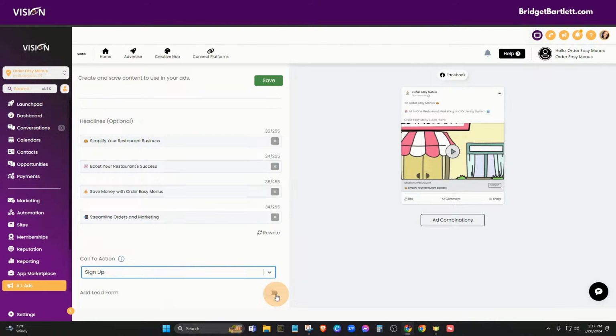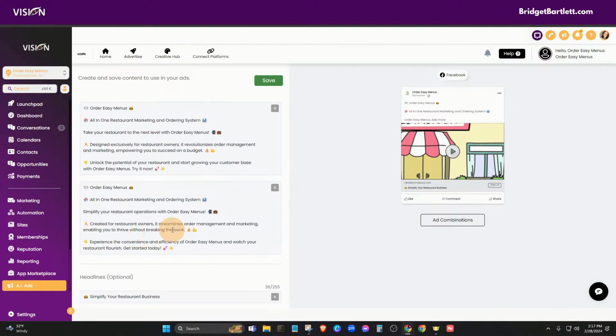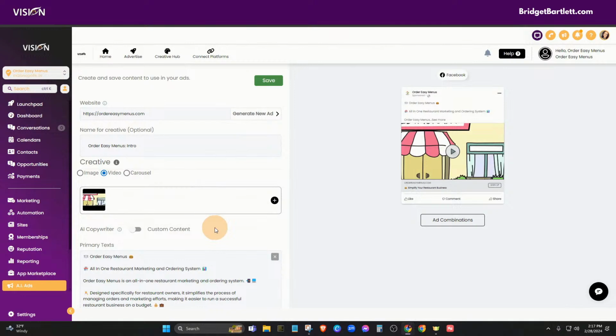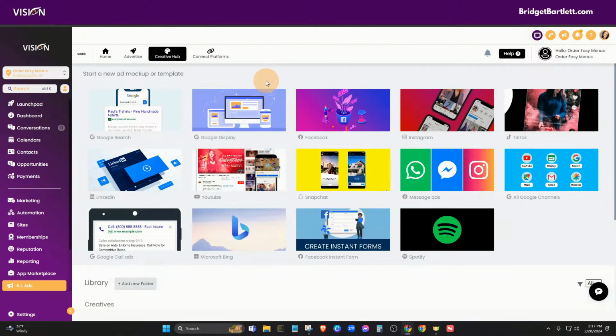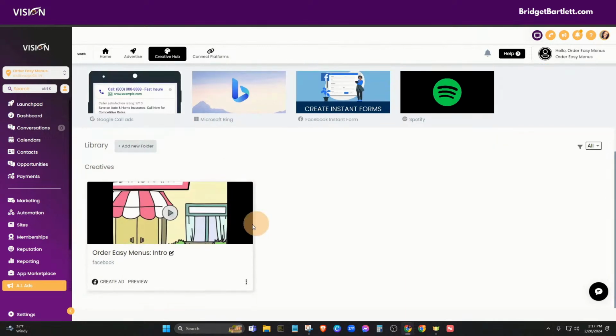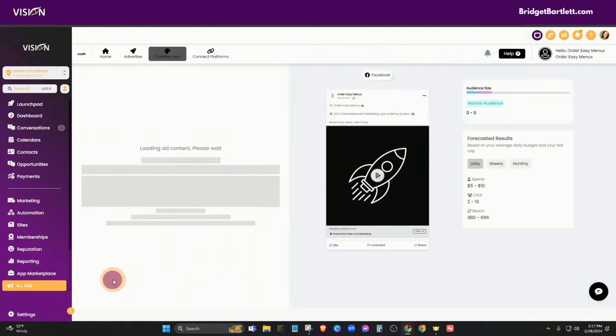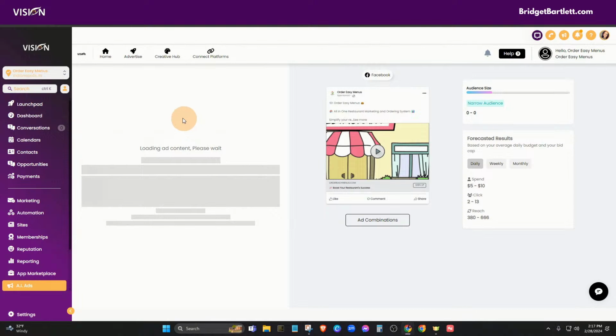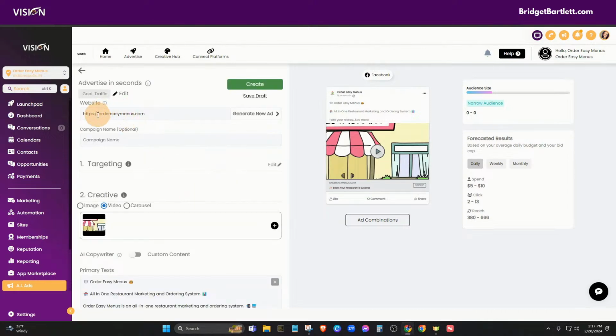You could also add a Facebook lead form. And I do have other training on how to do a lead form. But the way that we set our website up, you don't necessarily have to have a lead form because we're already collecting leads. So it's really up to you, however you want to structure that. But really, this is the basic ad. Okay. So I just want to click here and now I'm saving my ad. Okay. So when I save it, you'll see that my ad template is down here. Now, if I click create ad, you'll see here it's loading up the content.